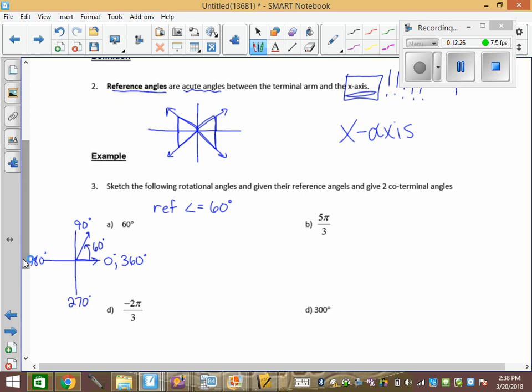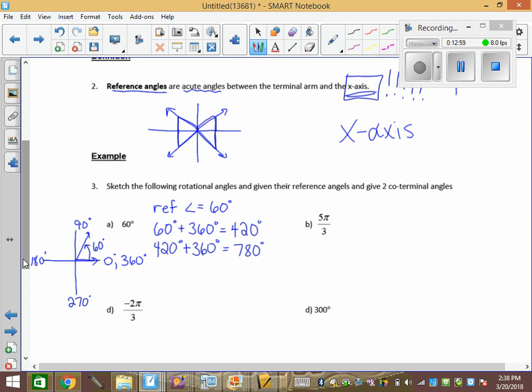Now, coterminal, what did we do? We added 360, and it's got us to the next one, correct? Next positive. So 60 degrees plus 360 is 420. If I take 420 degrees and I add to it 360, I'll get 780 degrees. All of those, if I keep drawing them, will land on the same terminal arm. They just get an extra little corkscrew in them, right? That's it.